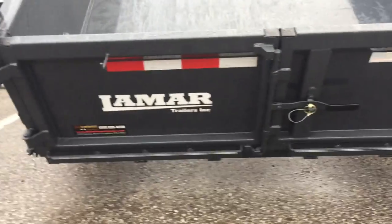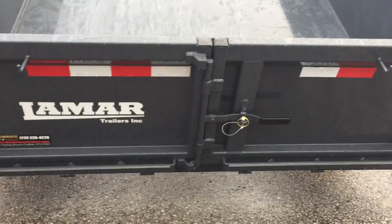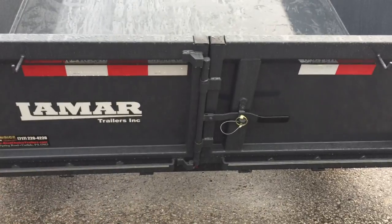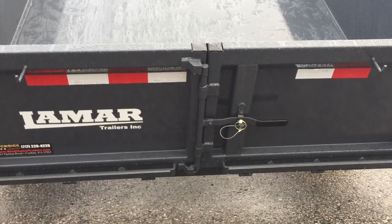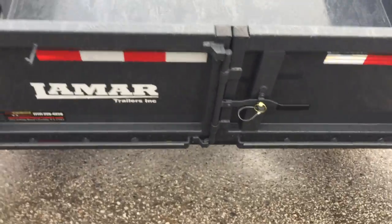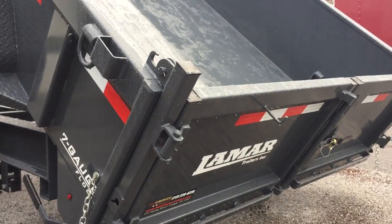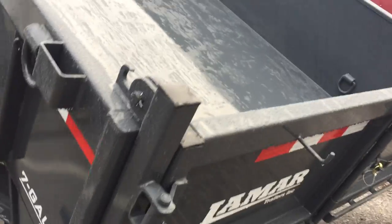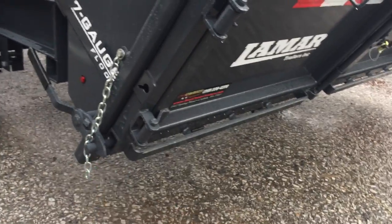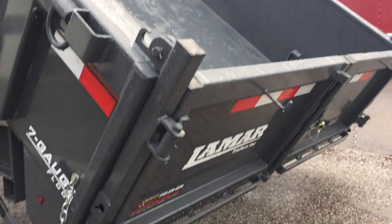At the back of the trailer you've got your rear pull-out ramps that hook onto a piece of flat stock at the back. As far as the gate, they do a cam bar lock, full height — designed to protect both the top and the bottom. Some manufacturers just put a single pin at the bottom, leaving the top of the gate exposed to heavy loads. There are grease zerks on both door hinges. This is a three-way gate: pull the pin at the top and lay it down like a pickup truck tailgate, pull it at the bottom and swing it out like a dump truck, or barn door — which is surely the most common way people will use this trailer.